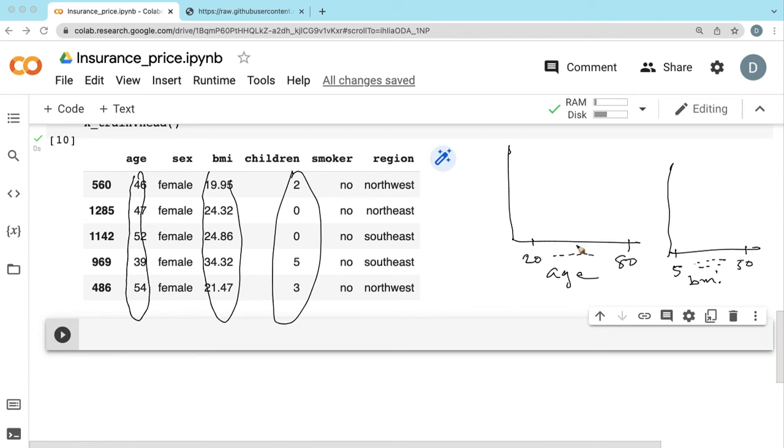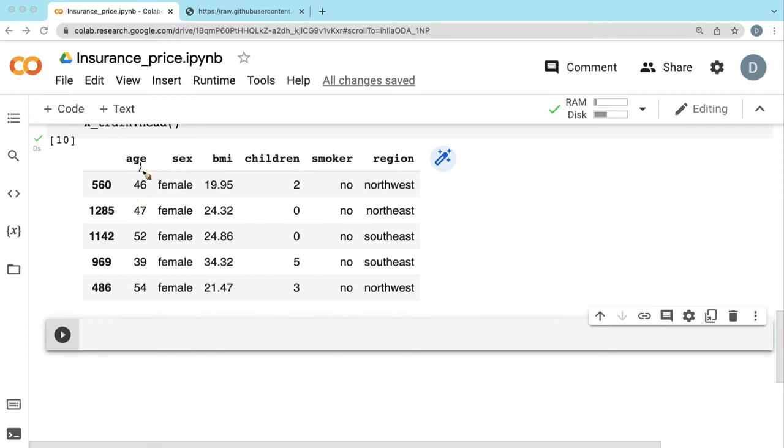So this scale is different, right? I want to bring all of these on the same scale, let's say between 0 and 1. I want to normalize these parameters to this scale of 0 and 1. That is called normalization, bringing these parameters on the same scale. So that is called normalizing these parameters. These are the two things I want to do: the first thing is one hot encoding, and the other is normalize. So let's see how to do that.